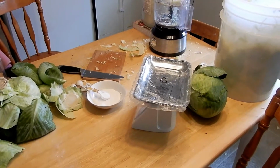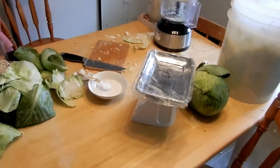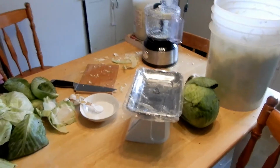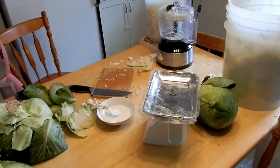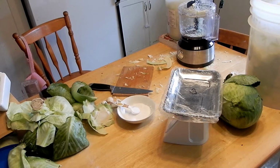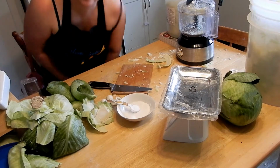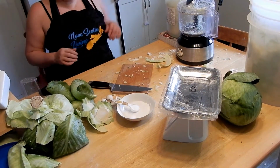All right, I'm down to the last cabbage, so I'm going to show you what I do. Oh, I got to get you situated here. I think you can see there. I got my bread bacon. Oh, I got my apron on.